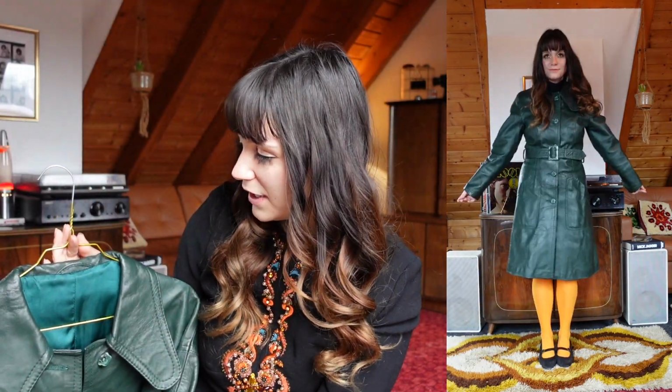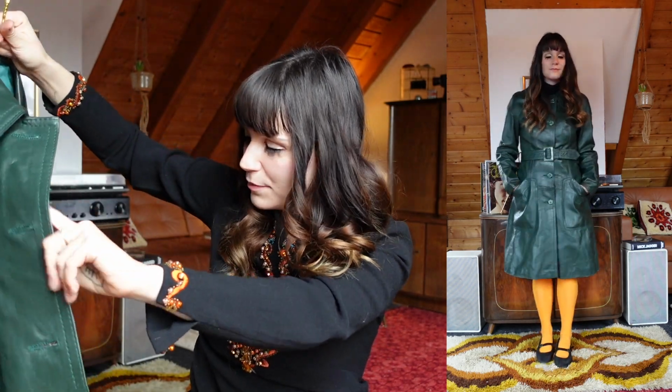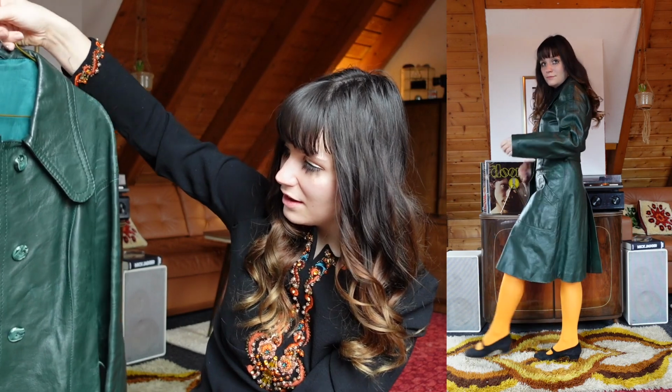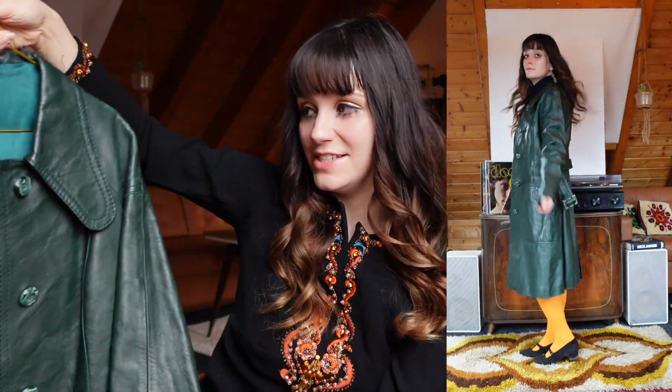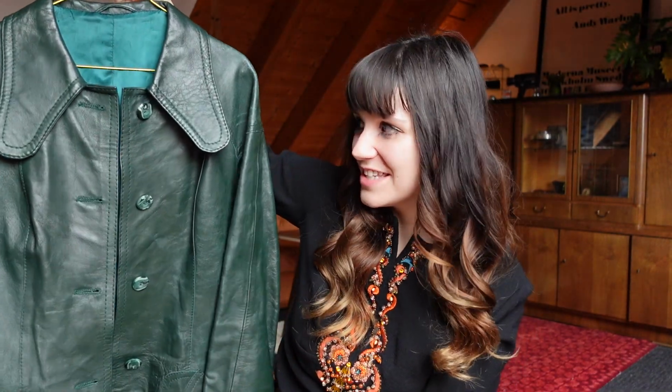And I also think I got this in a thrift with me. I don't quite recall it, but I remember it being really discounted for some reason. I think I got this for 20 or 30 bucks. It definitely was a great deal, and I love this coat. This is such a statement coat. It kind of gives me the feeling of 60s, 70s celebrities entering the airport for some reason. I honestly love it. It's such a cool, very unique piece, and I'm really glad that I picked this up.